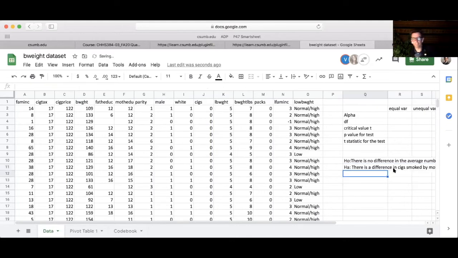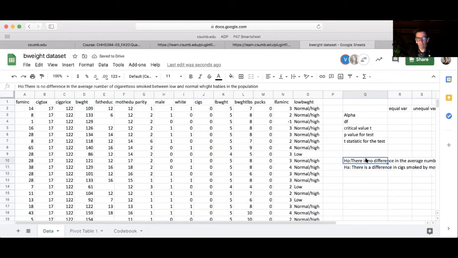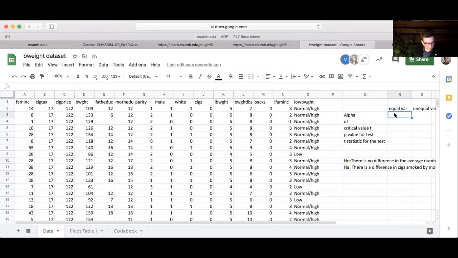All right, good. All right, so the next step is to determine our significance level, right? What is the probability that we're going to be wrong in rejecting that null? And we choose 0.05 at the most, right? And this is the same for any test. Now we're going to calculate the degrees of freedom.